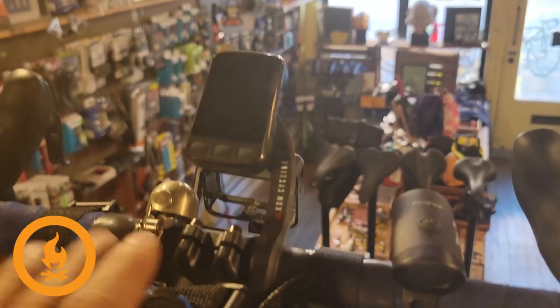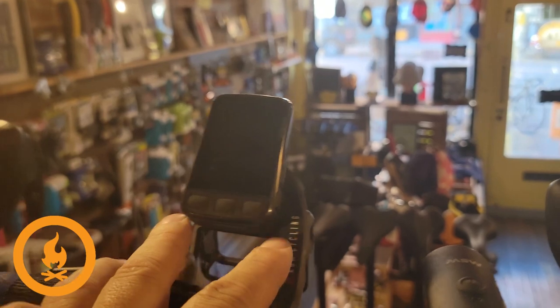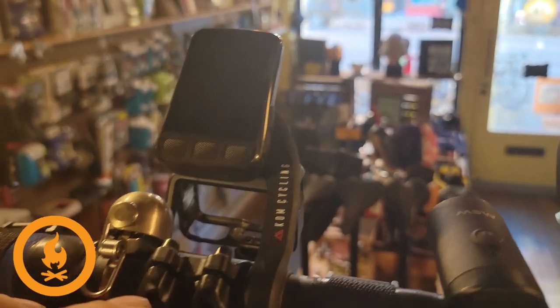So up here at the cockpit, I've got a few things going on. I've got my Wahoo. Sometimes it's a Garmin, sometimes it's a Wahoo. My light. Phone mount here.